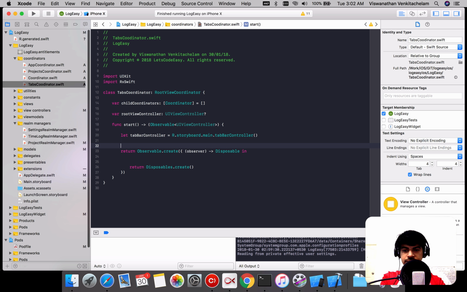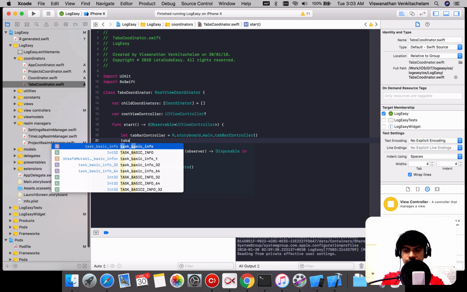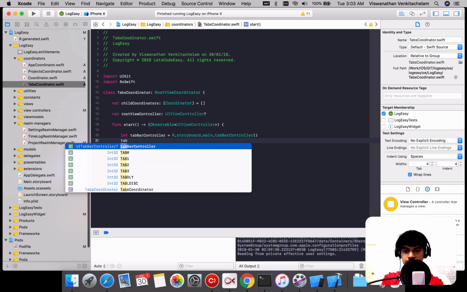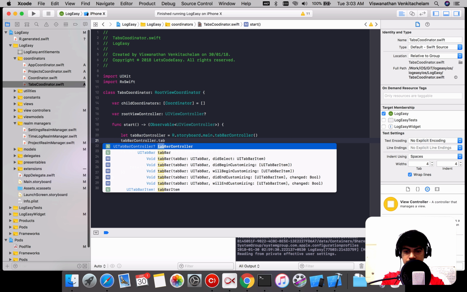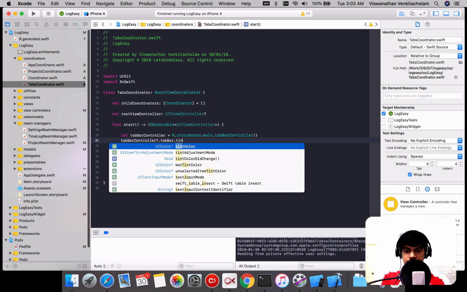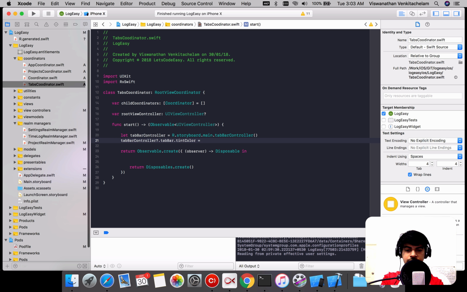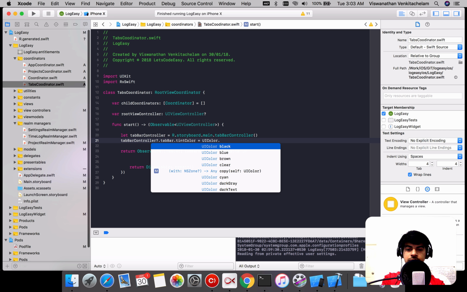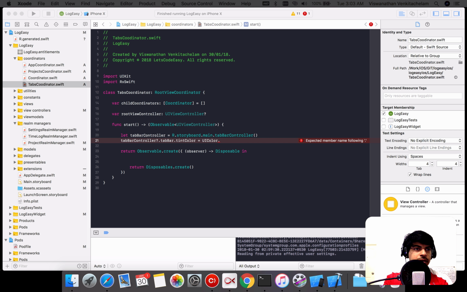I can maybe set some basic properties here for tab bar controller. Something like a tint color, which I already have. Maybe I'll need, what's that I should use here?